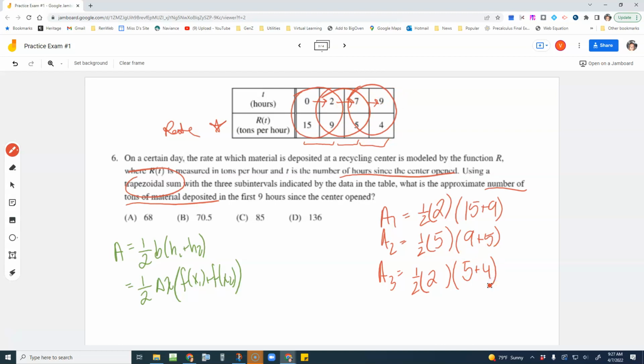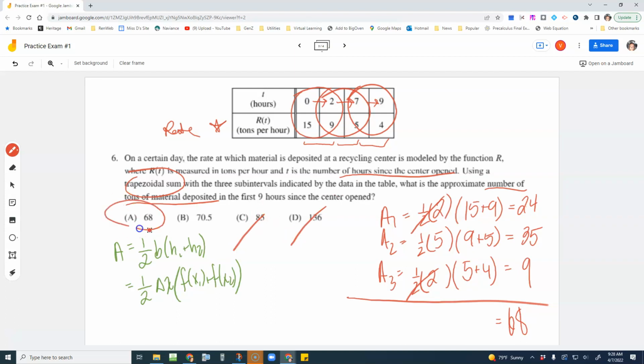And the name of the game is, can you simplify? Nice thing is 1/2 and 2s, those will go away. I'm going to end up with 24. This one I'm going to have 14 divided by 2 is 7 times 5 is 35. And then 9. And you can just kind of see what's good for your mind, right? I have 30, 40, 50, 59, 68. Maybe some of you pretty quick would know those are way too high. That ends at just letter A.